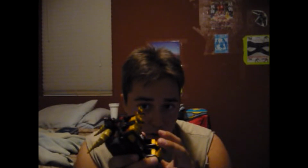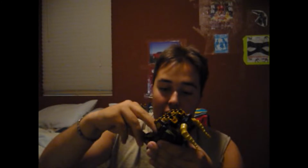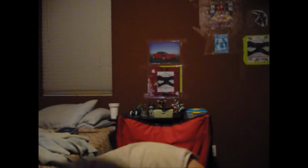these hooves are extremely hard to get out. When they came, these were up like this and these were closed, so they were extremely hard to get out. And now they're really easy to get out because I silicone sprayed them. But I actually had to use my dad's needle nose pliers to get these out. Thank God they have these little tabs here. No idea when I'm going to review Animus, but I think I am going to review him.